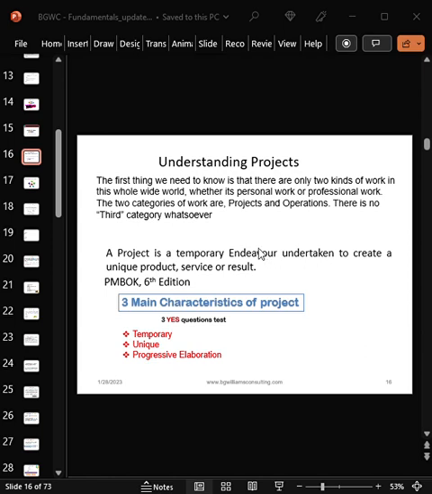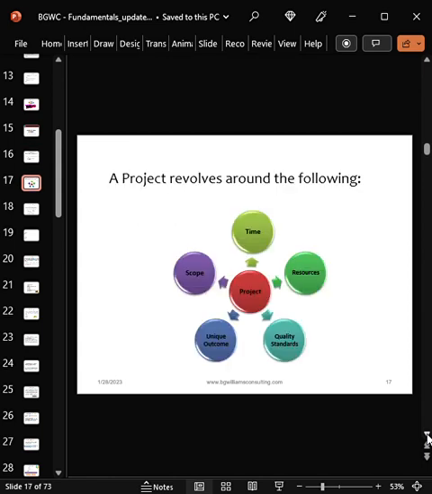Okay, so as I was saying earlier, it is not the size of the project or the size of the work assigned to you that determines if it is a project or not, or the budget, or the amount of money involved that makes it a project. All right, please take note of that. So these three questions are what determine if it is a project.